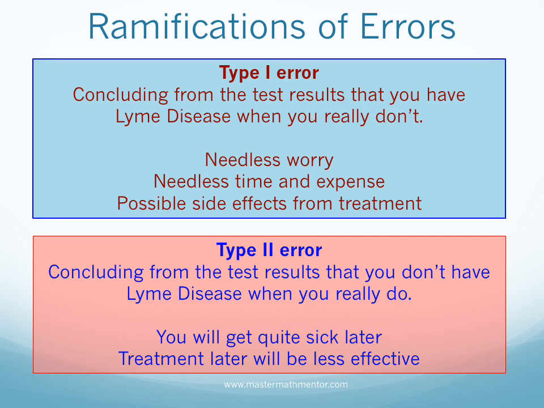Which error is worse, in your opinion? Most people might decide that the type 2 error is worse, but remember, if we try to lower the probability of a type 2 error and increase the power of the test, we increase the probability of a type 1 error and create a lot of false positives, meaning that more people will be treated for a disease they do not have.